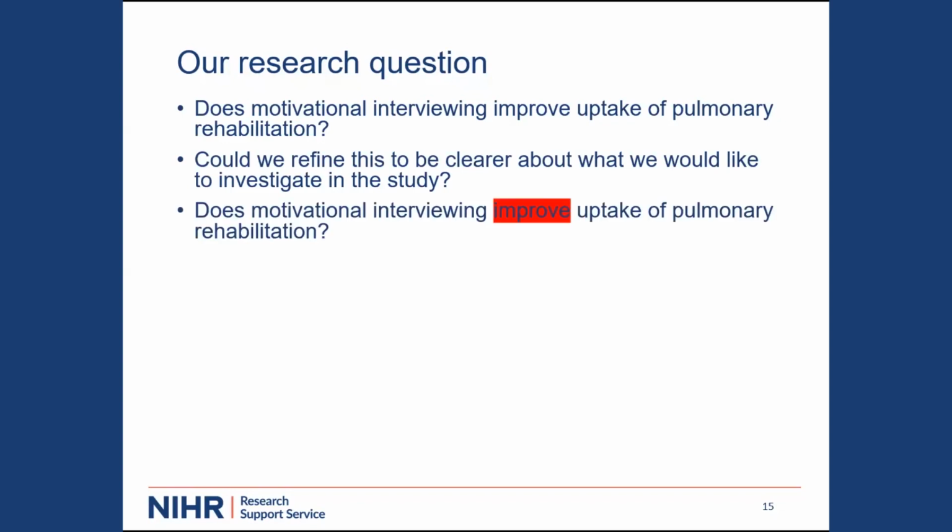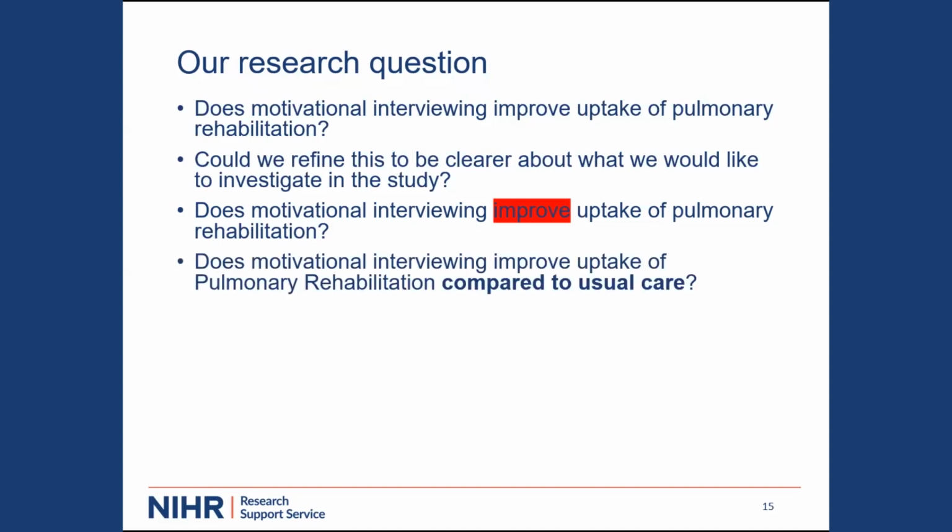I've highlighted the word improve. What do we mean by improve? Improve compared to what? What are we comparing this to? Think that through and try and get that in the research question. So we are now asking the question of, does motivational interviewing improve uptake of PR compared to usual care? And the usual care in this instance is just sending a letter out in the post. So that starts to articulate a bit more clearly what we are trying to do.